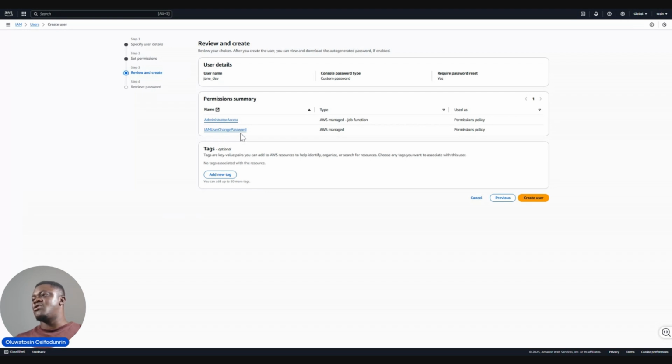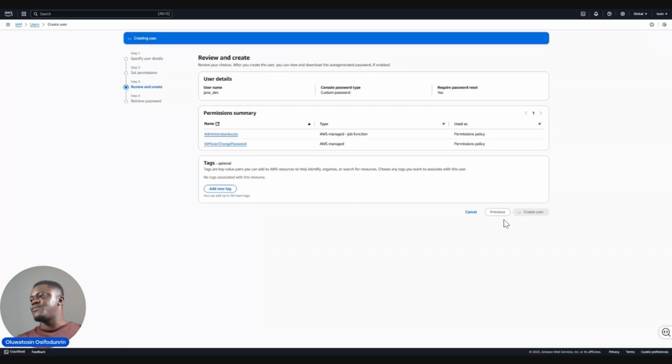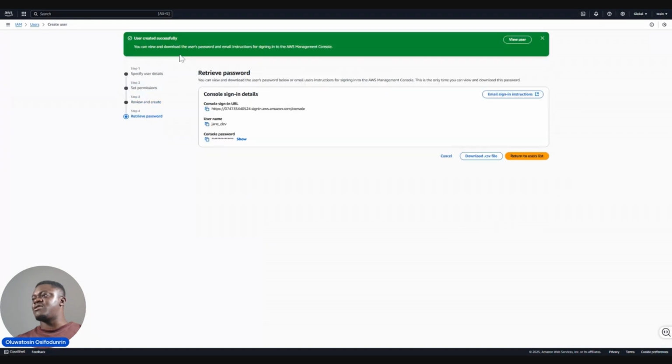Obviously we created a password, and we've told Jane to change the password when next they are trying to sign into their account. So I'm just going to click on create user, and that is creating, as you can see, and user created successfully. And then you can download it as a CSV file.